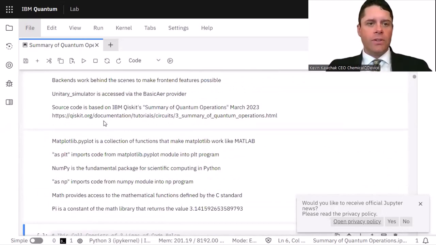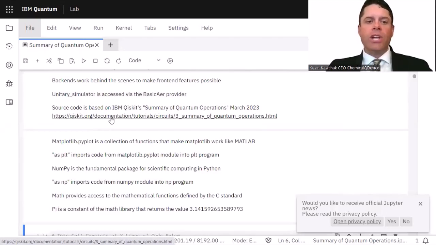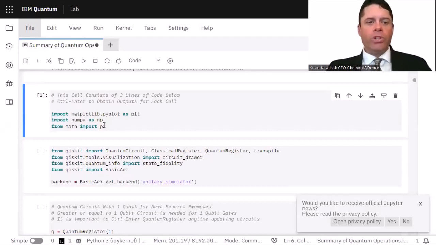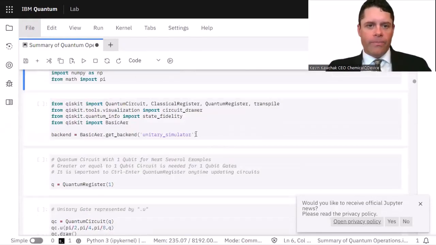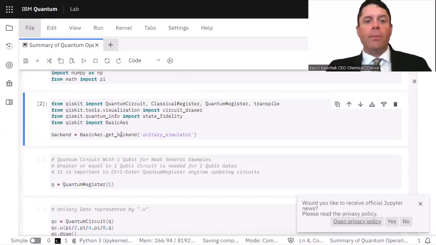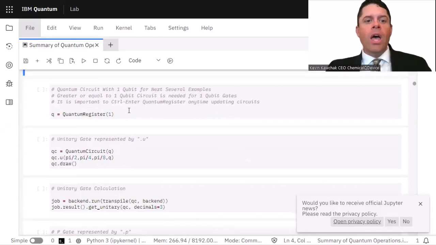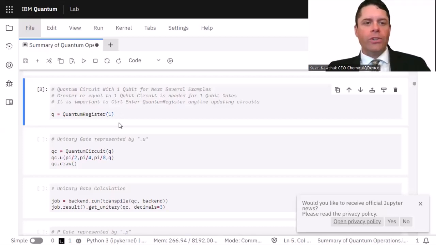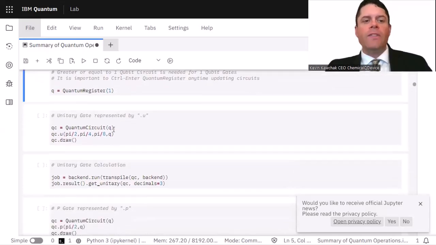This is based on the Qiskit documentation. I highly suggest you go through it. What this is going to do is set up in order to analyze. When I push Control Enter, the 1 shows up, meaning I just ran that cell. Then I click the next cell, which could be anywhere, Control Enter, and it says I just ran number 2, and this sets up the simulator. Now, quantum register: there's a couple different ways with quantum circuit and quantum register. Quantum register is the number of qubits that is going to follow. When I hit Control Enter, it says 3. That's the 3rd line. Keep in mind, I can Control Enter again and it runs again, but it didn't really do anything because it's already in the system.